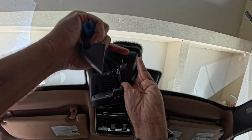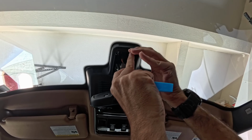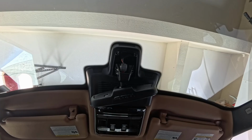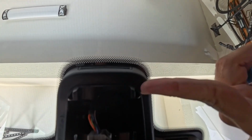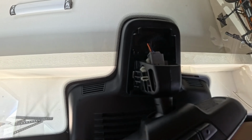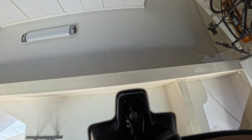So the first one just came out. Here I need to wiggle a little bit more to take it out. And it is out right here. Basically, as you can see, what we are dealing with here is these clips. I don't know if you can see them. These clips right here, right here. You have to pull them to the side, away from these clips, and they came out pretty easy. Don't worry, you won't damage it.